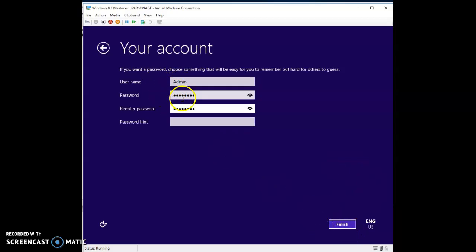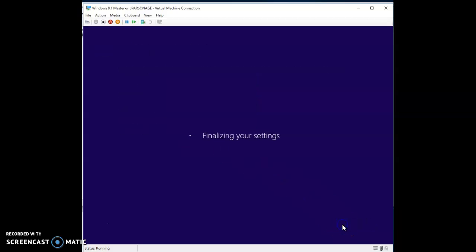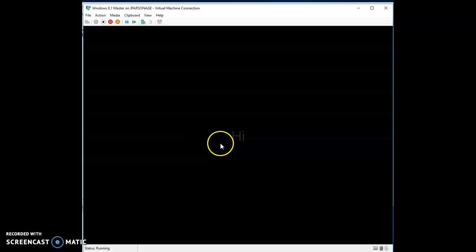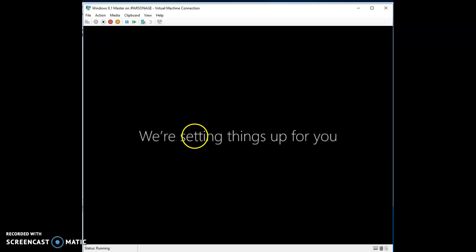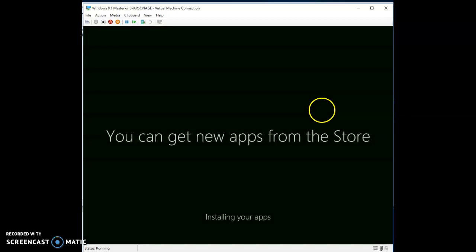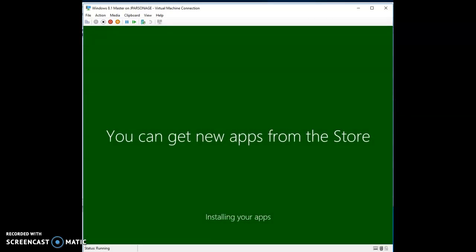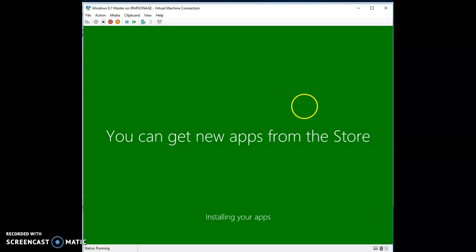You'll just put a username and a password, and this will become the administrator account for the system. Again, depending on the exact installation, just take a look around at those screens. You do not have to create a Microsoft online account. You just have to find a way to get around that to the point where you can create a local account.